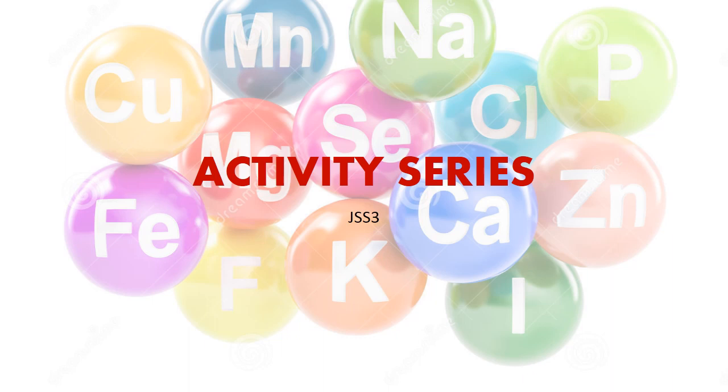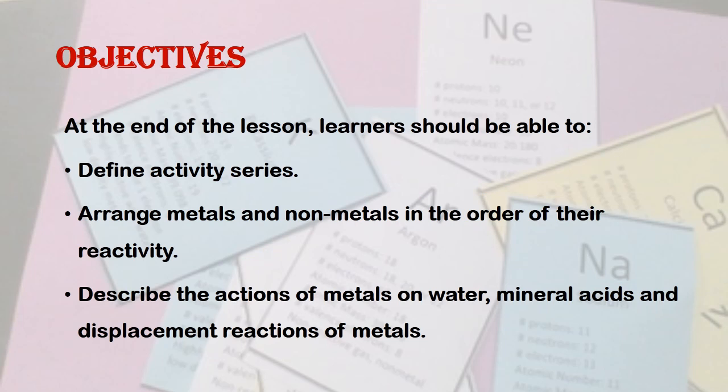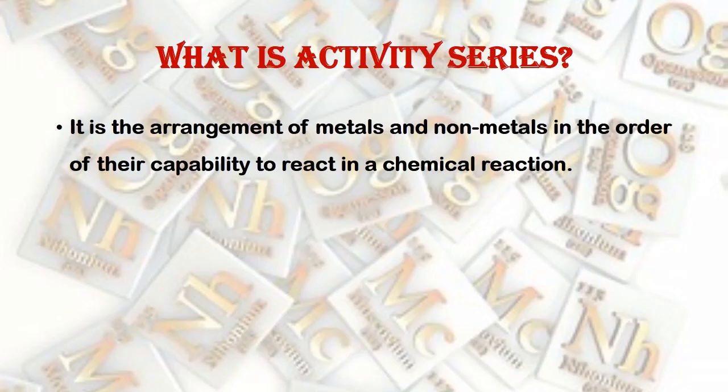We are looking at the topic activity series today. The objective of this lesson is to help you to define activity series. You should be able to arrange metals and non-metals in the order of their reactivity, and you should be able to describe the actions of metals on water, mineral acids, and displacement reactions of metals.